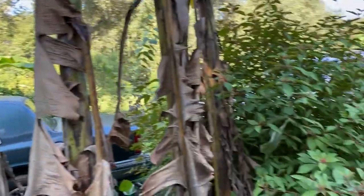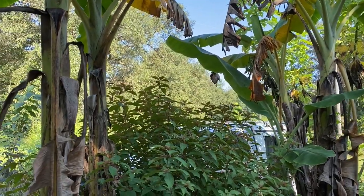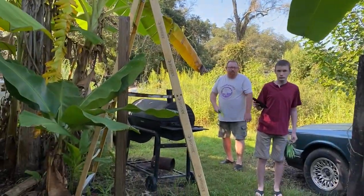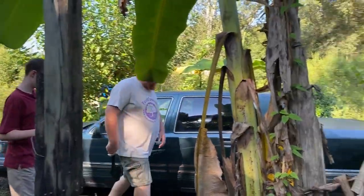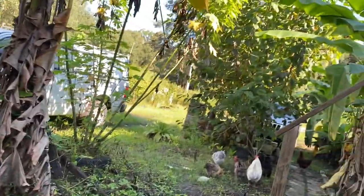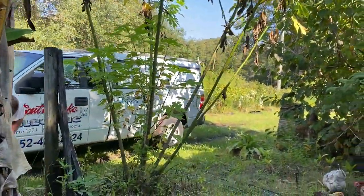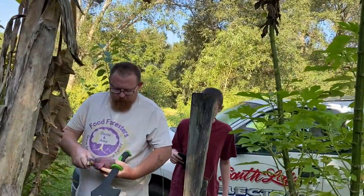Yeah, there's another bloom over here, honey. I already got it, didn't I? Oh, you got that one there? Yeah. Off the little one? Okay. It's a small one. I don't know if it's worth... Well, you know, we had that other small rack, and we used it. Remember, we just let them ripen. So just leave them on there as long as we can.